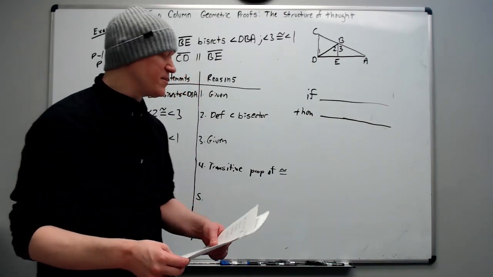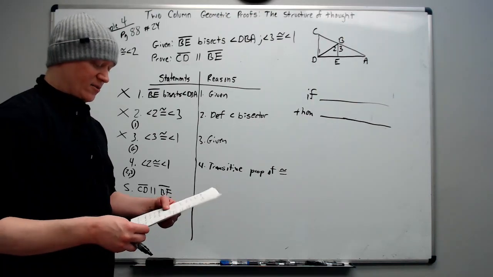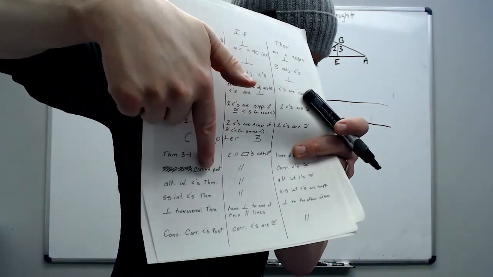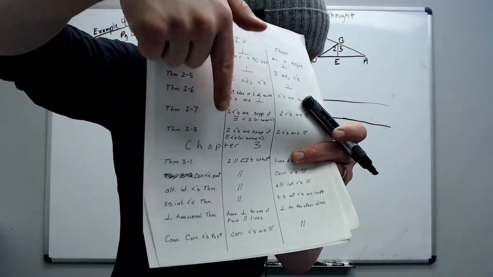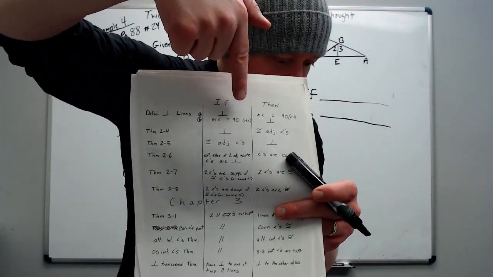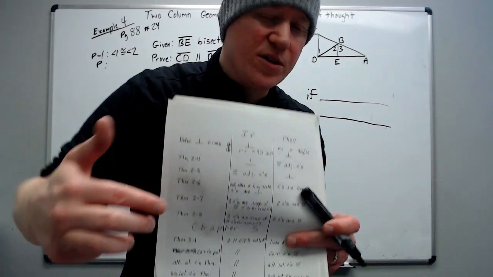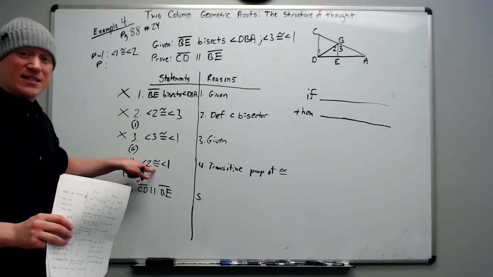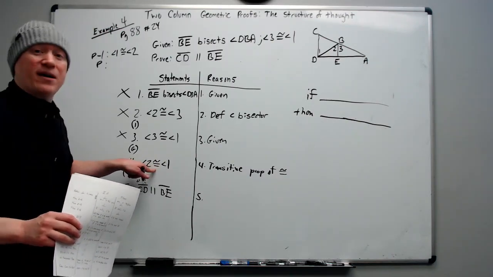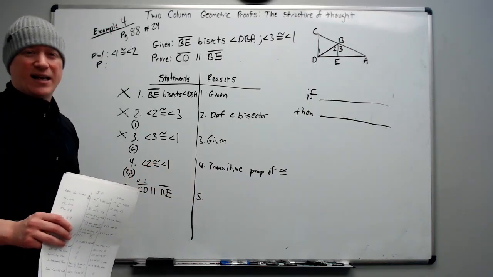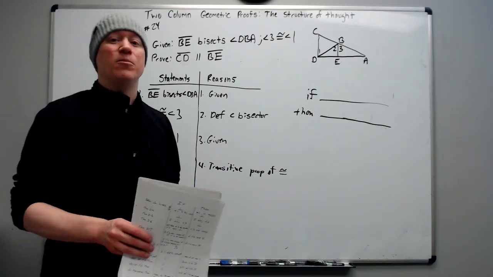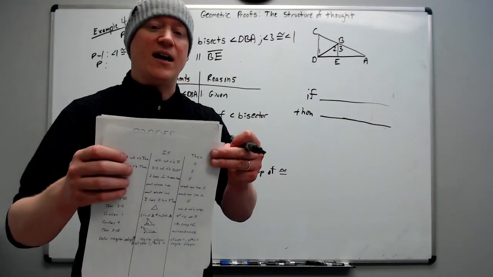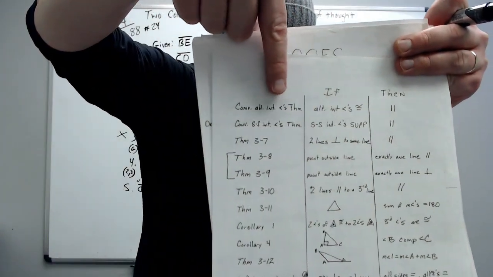Okay, there's 2 theorems that involve alternate interior angles, right? There's the alternate interior angles theorem, which if you look is right here on my list. And the if up here is if it's parallel. So do we have that situation? Do I know that it's parallel in step 4? Because step 4 is the if statement, right? We don't know it's parallel. So don't put alternate interior angles theorem here. It's not going to be correct. But there's something else that uses alternate interior angles, and that is called the converse of alternate interior angles theorem, right?